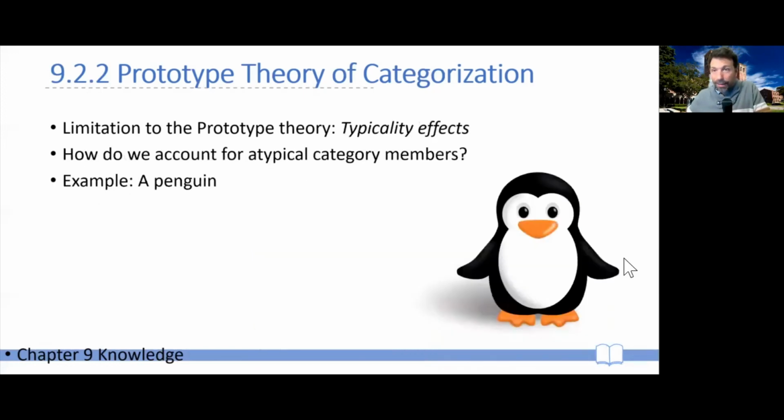Plus, again, typicality effects. If the prototype theory is correct, how do you explain when you get very atypical members? How could a penguin be considered a bird if indeed we would compare it to prototypes? Very few people grow up with penguins around all the time as birds, and yet we recognize penguins as birds. So it cannot be that all we do is extract from the exemplars that we find a prototype and then just use that in order to categorize new exemplars.